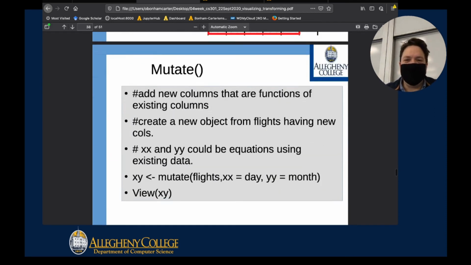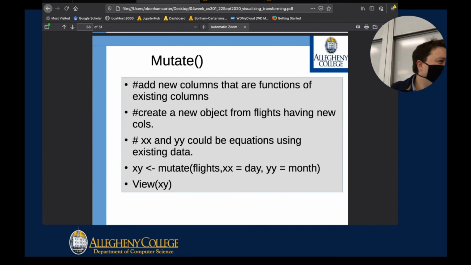Right, and the last one I wanted to talk about here is this mutate command, which again seems really creepy as a function, but Halloween is coming, so it's appropriate. And why not? What we have now is a command to be able to grow a new column, actually to create a new column of data. So let me go back and I'll just copy this first before I go on.